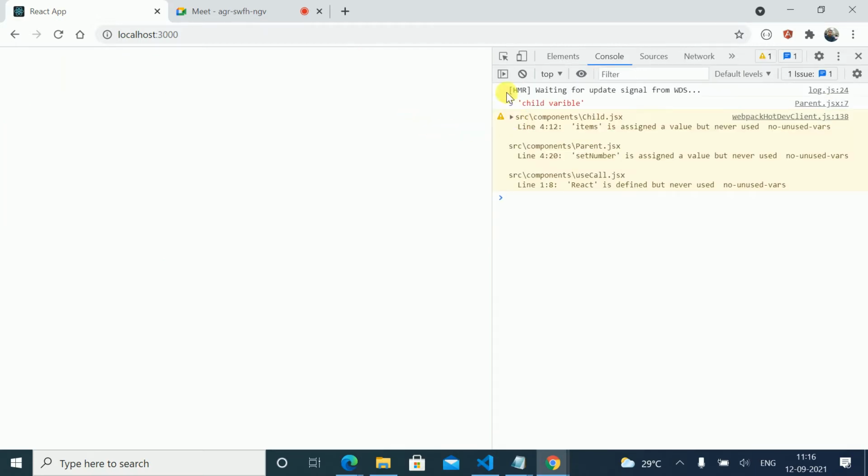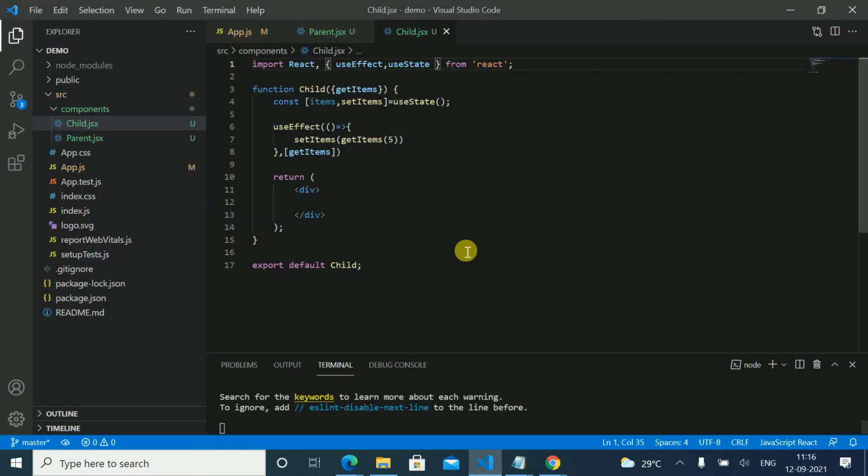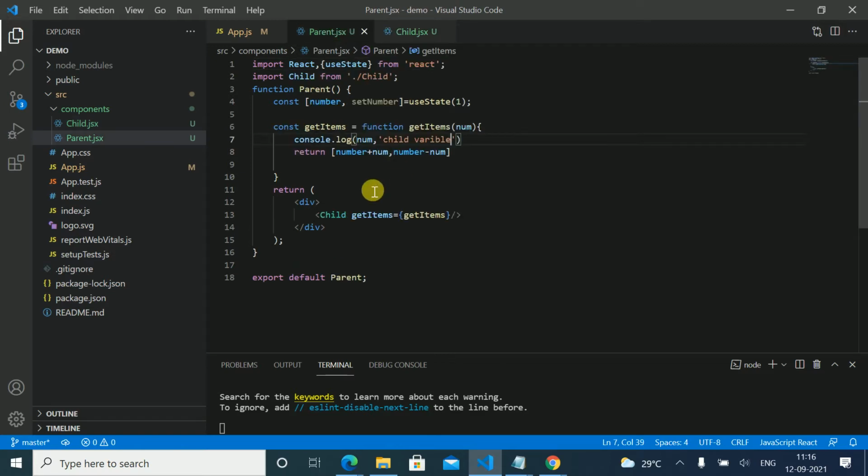So I'm getting 5 child variable. So we can pass a value from the child component to the parent component with the help of a callback function.